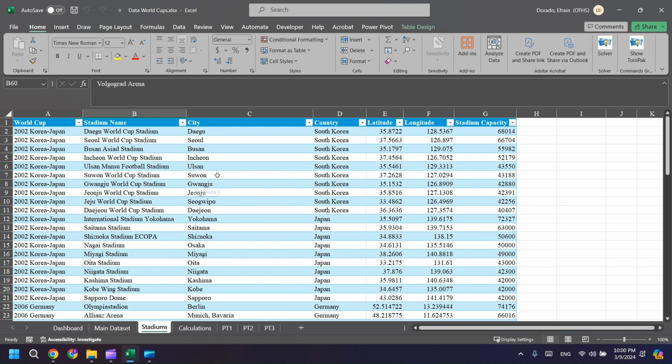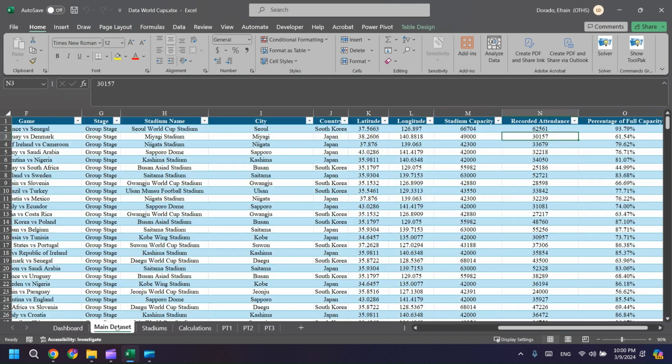Because the stadiums were used more than once, this data is going to be used more than once, which I didn't feel like typing in manually every time. So I created an additional tab and I created a reference filter so that when I tell the chart a stadium name, it auto populates the rest of the data for me.